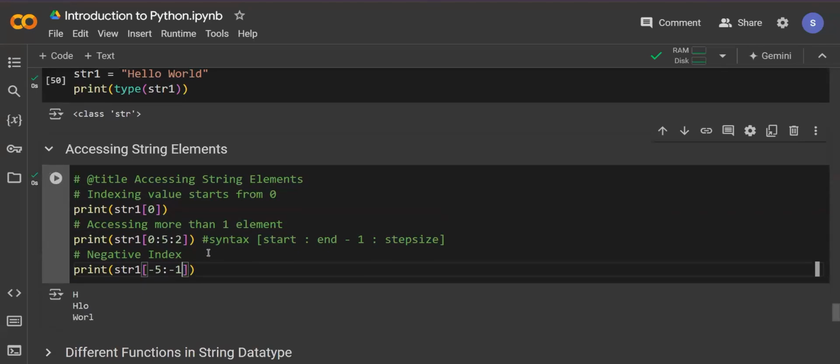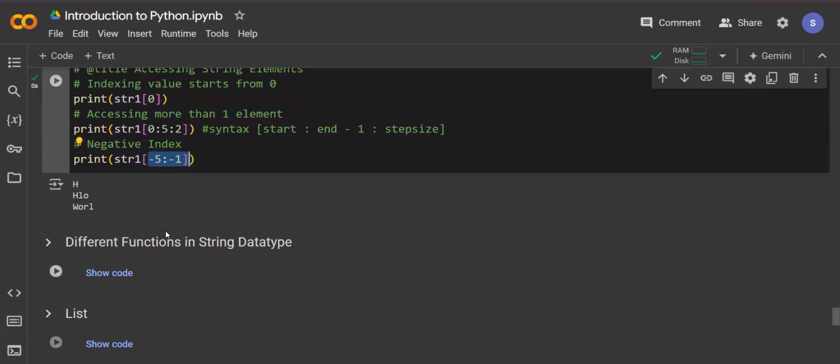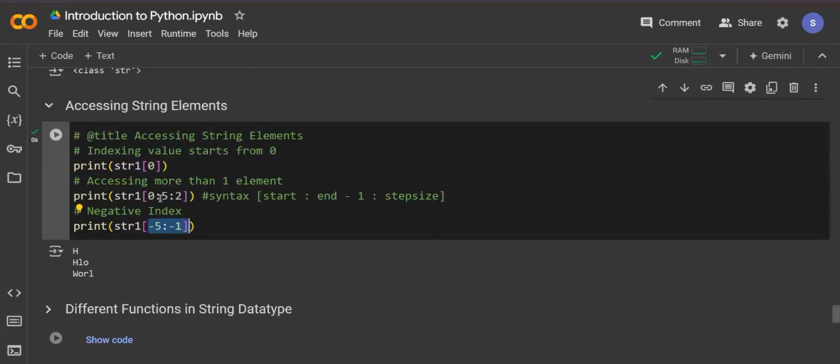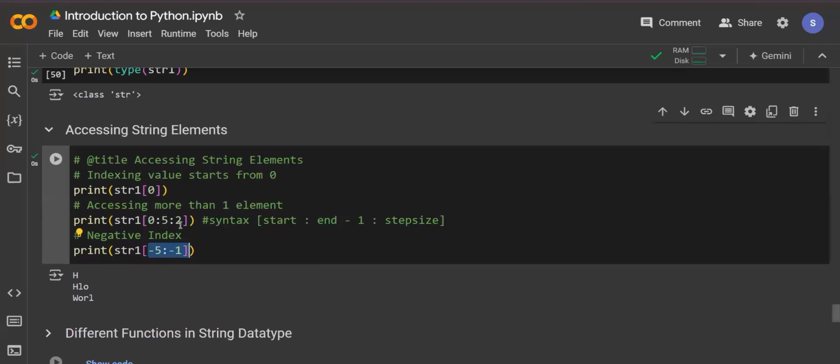Okay, no problem. So I believe everyone has understood what negative index means, but most of the time we won't be using this. Most of the time we won't be using this. Just for the last element indexing, we'll be using this -1. That's it. Let's move on to the next one. Step size is nothing but, we can see, I have accessed 0 to 5, right? We have accessed 0 to 5. That is hello.